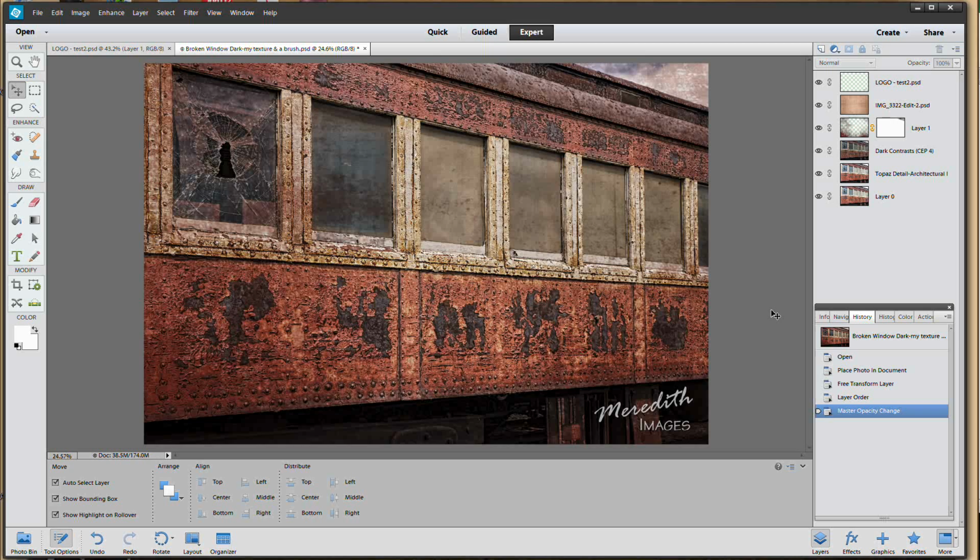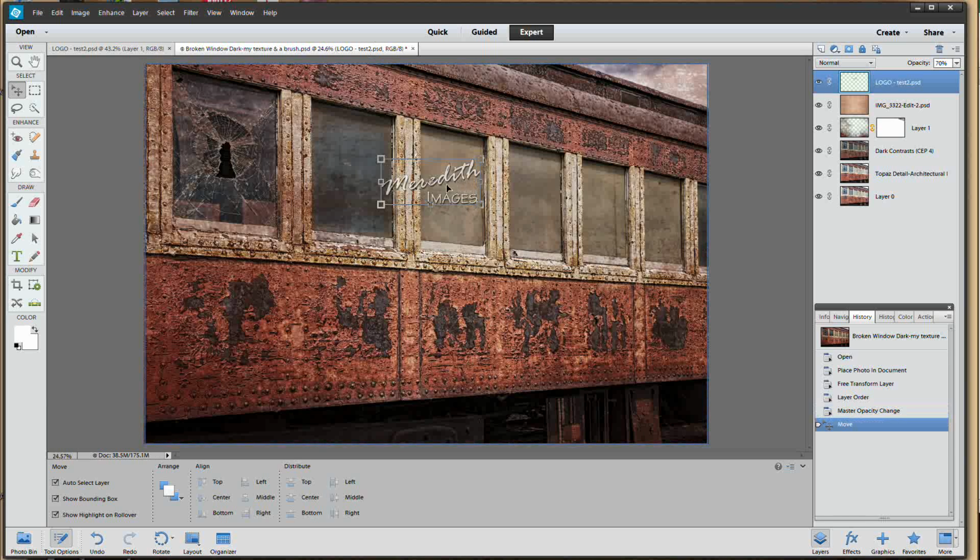You don't always see the drop shadow depending on the background of your image, but when it's on a lighter photo or a lighter area of a photo, if I had this on something such as the window, it just gives it a little bit of depth. It's nothing that's going to really stand out, but it does help the logo in the long run. So that is my version of dragging your logo into your photo and making your watermark.